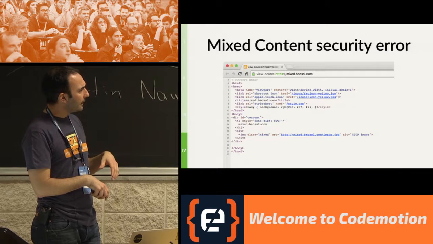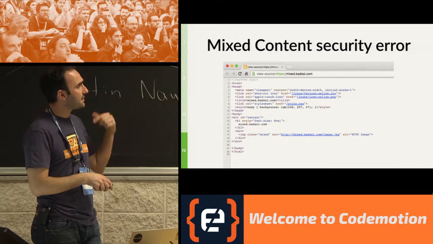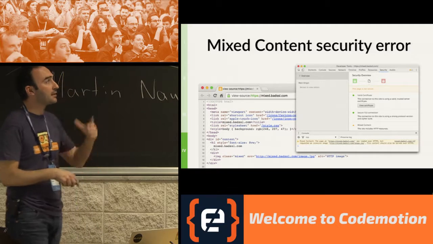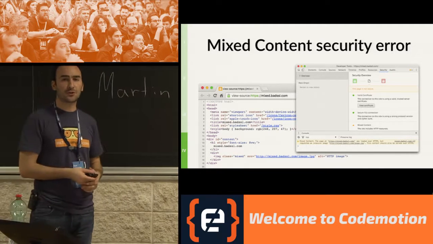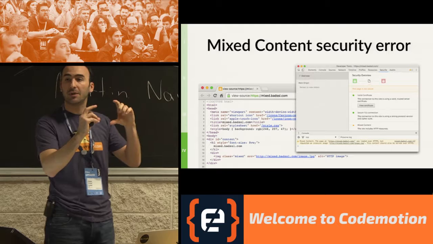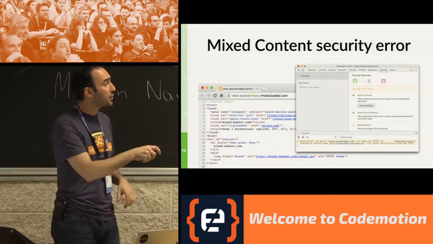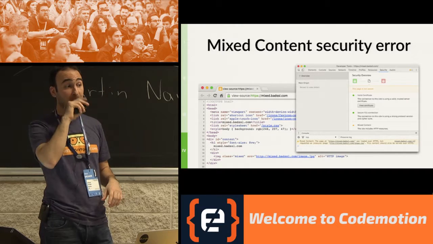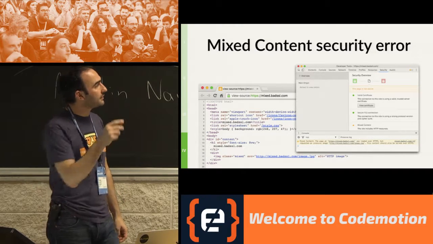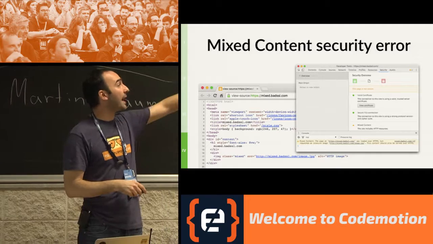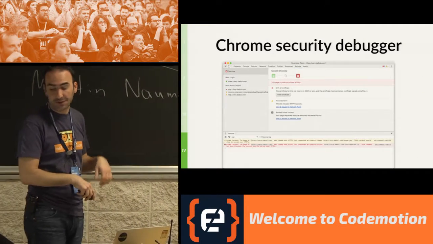Now, what's interesting is that the latest version of Chrome has a security tab inside the developer tools. I don't know if you've ever seen that. It shows a bunch of information about your HTTPS connection, so you can click on that and actually debug why your connection is not properly secure.